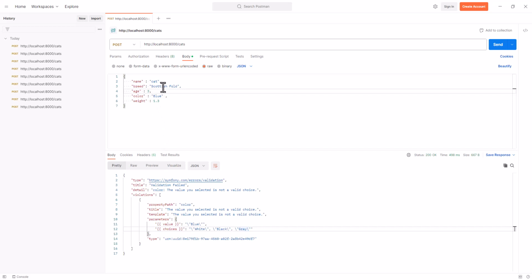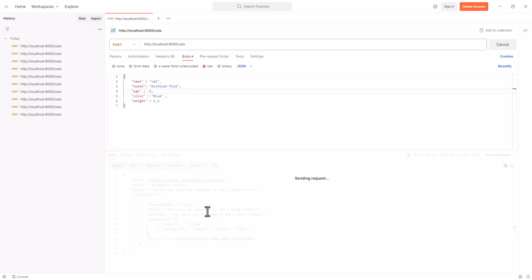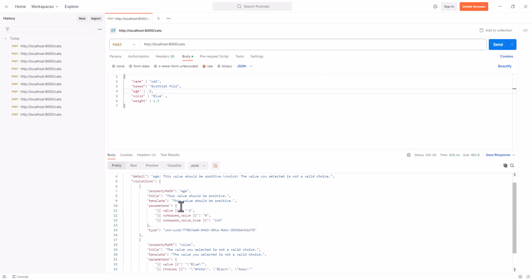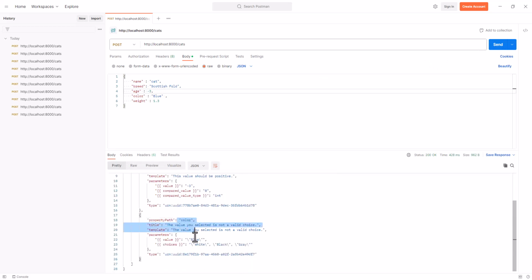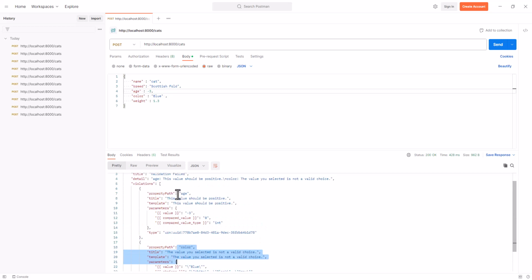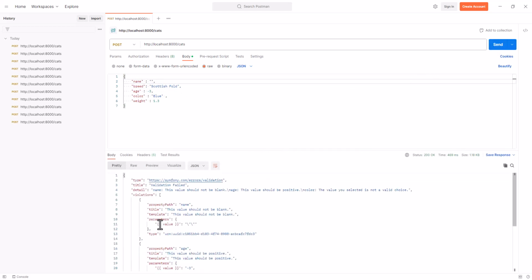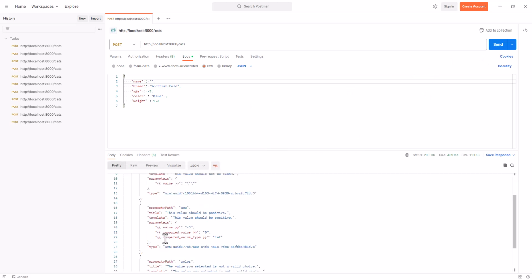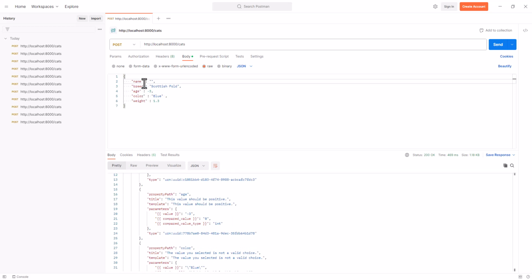We can go ahead, for example, and set the age to -3, and you should see an error saying that we still have the color error here, and we also have the age. The value should be positive, and if we, for example, don't give the name a value, we should also see another error here. So we have 3 violations for age, name, and color, and so on and so forth. So our validation is working as expected, and we are good.